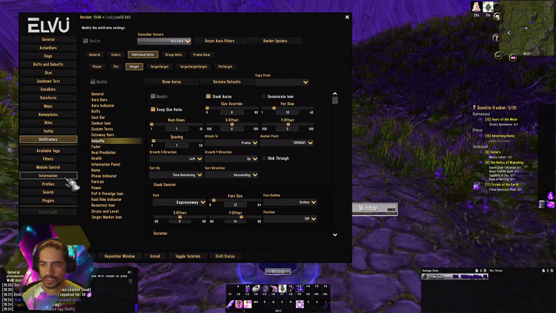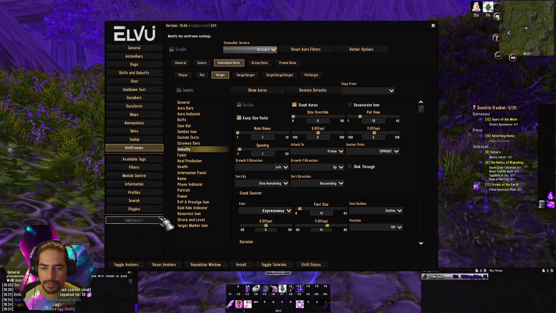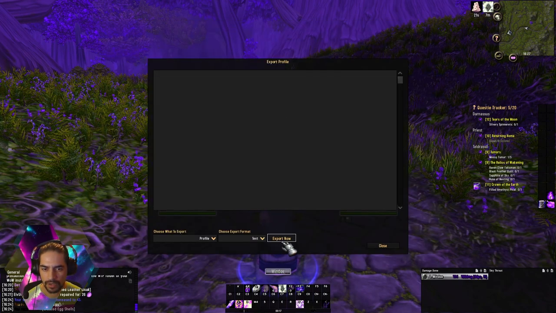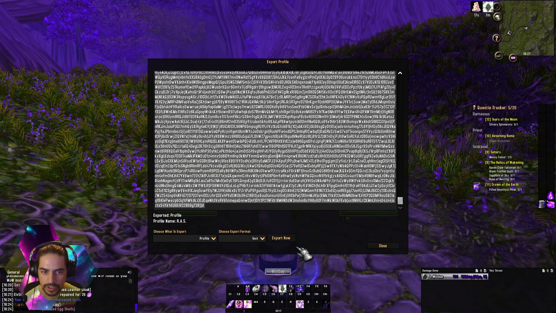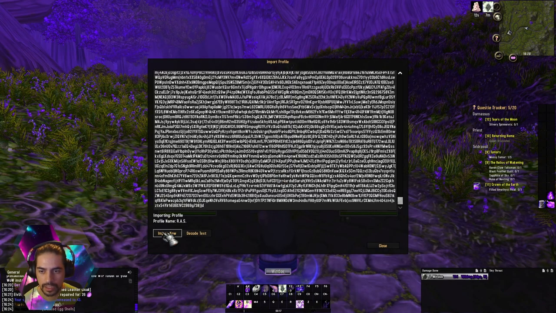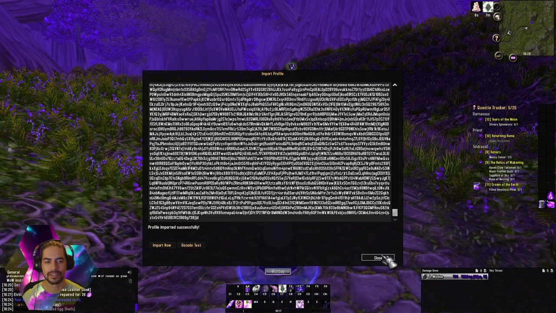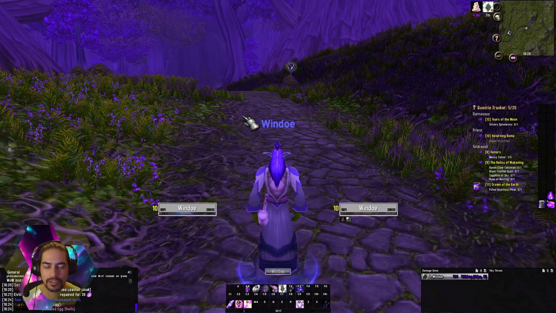Good. Okay, so now that that's updated, this is what we have to do. This is what we've been doing. Every time we change something like that, I go into profiles. I export profile. I export now. I Control A, Control C. Close. Import. Control V. Import now. Yes. Close. Done.